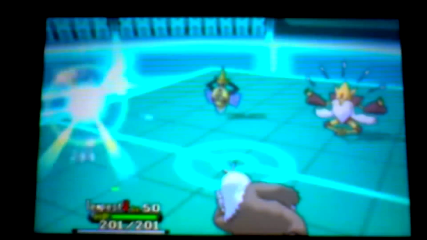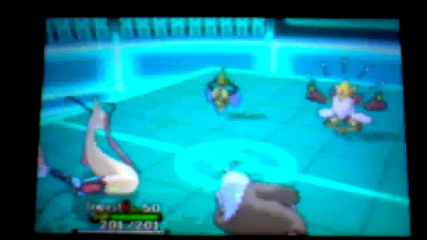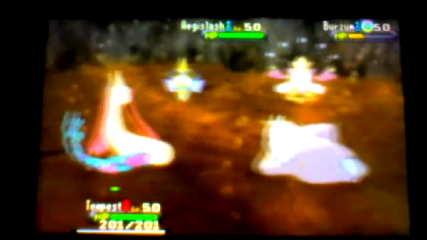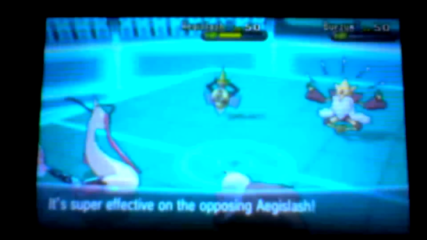Out comes Tempest now, my especially defensive wall, I think it is. Goes for the Energy Ball, which is brilliant on his part. Goes for the Earthquake again, just to finish him, because he's just got a great defense.